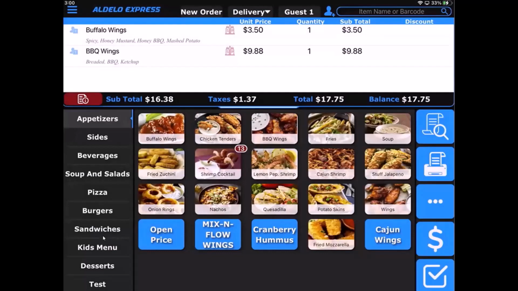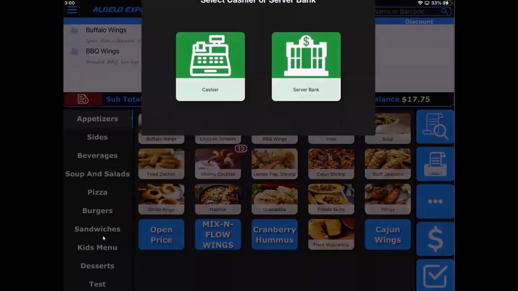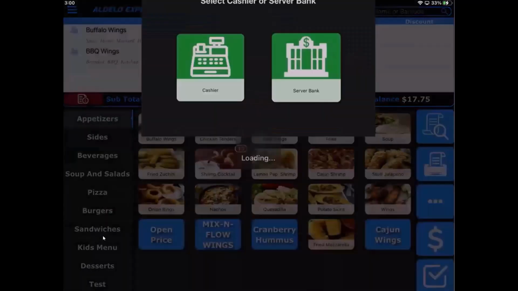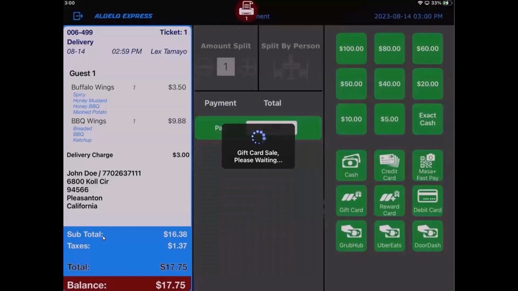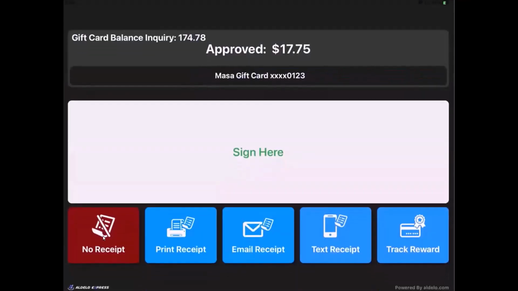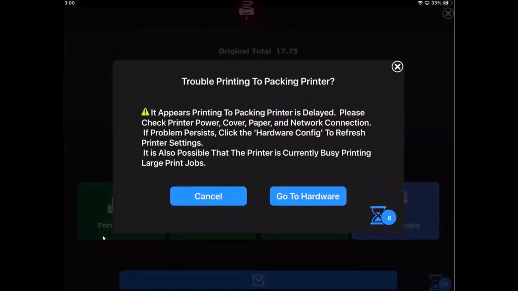And then from here, we just need to click on the dollar sign. I'm going to select the tender, which is the cashier. And then from here, I can select my tender type. In this case, I'm going to do gift card. Let's sign the signature here. No receipt.